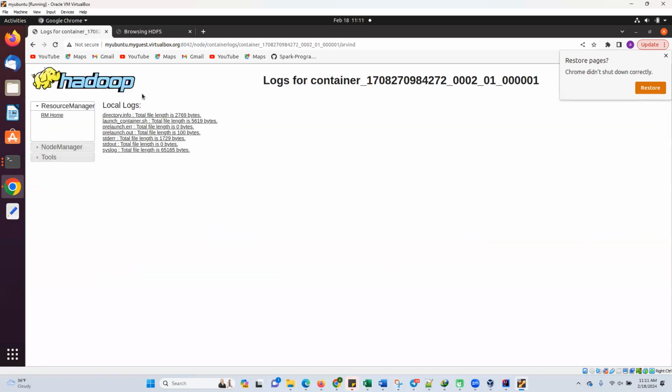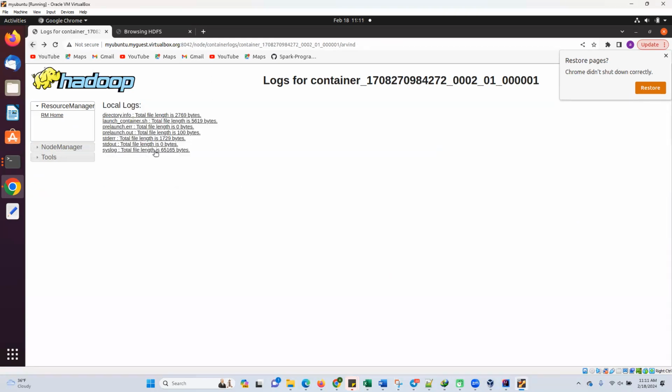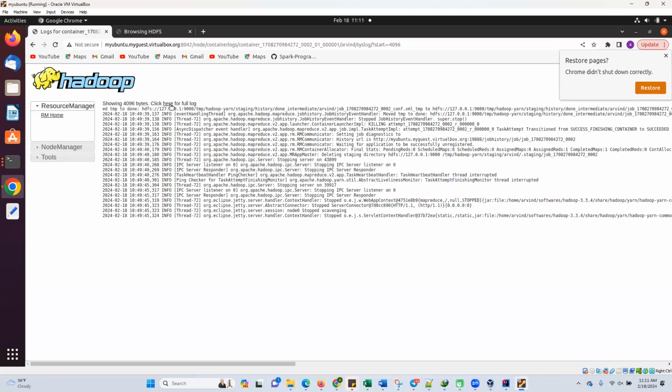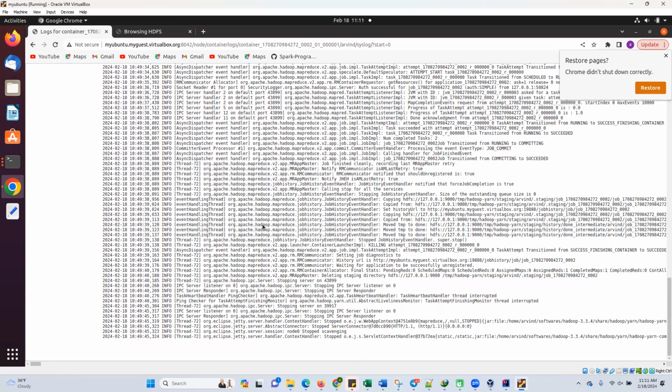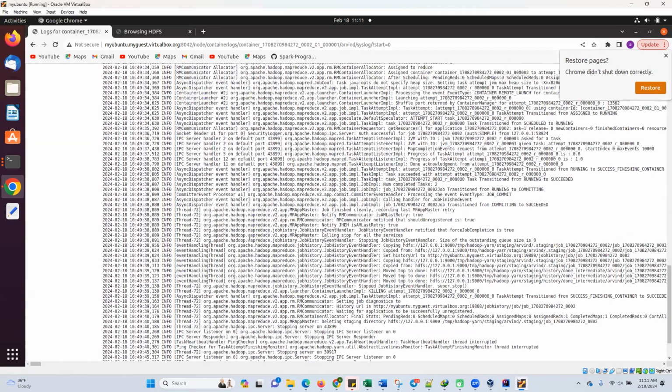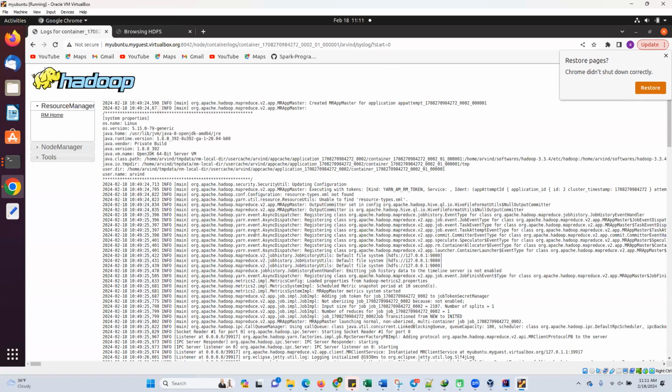For the application log, you always have to go to the resource manager. The name node page is for the health of the name node. Here you will not get much information; this just shows the application is running. Mainly it is in the backend. We are running a query, but a MapReduce job is created from it.